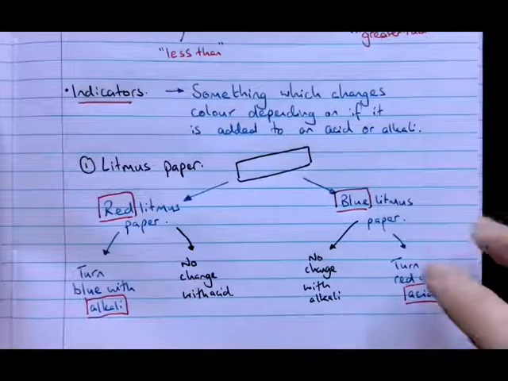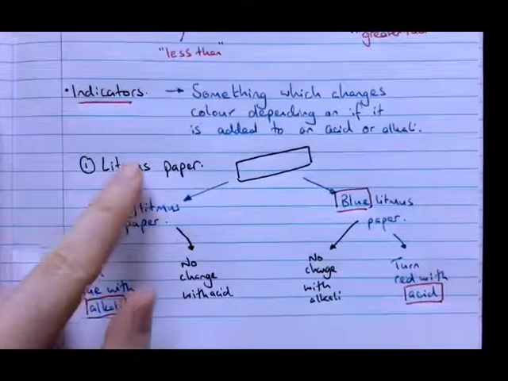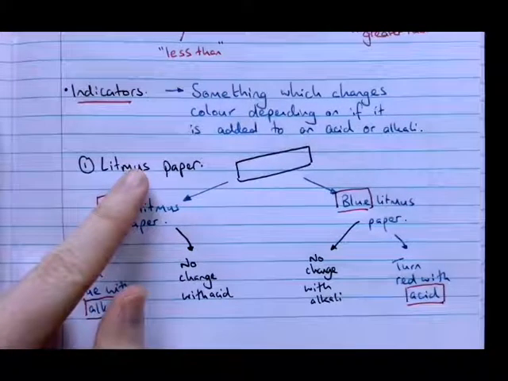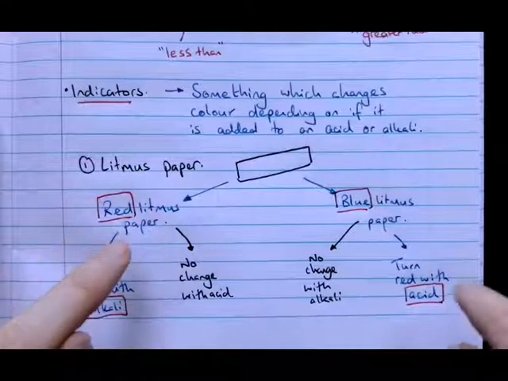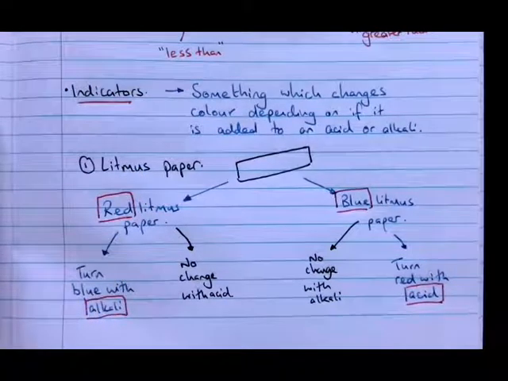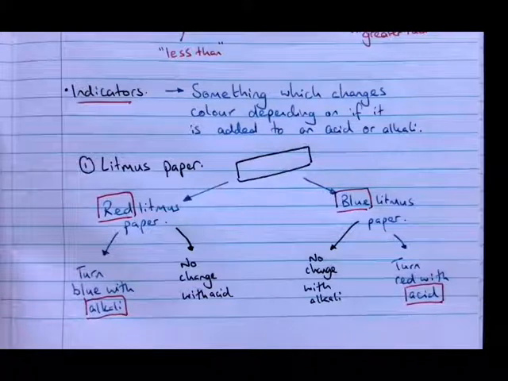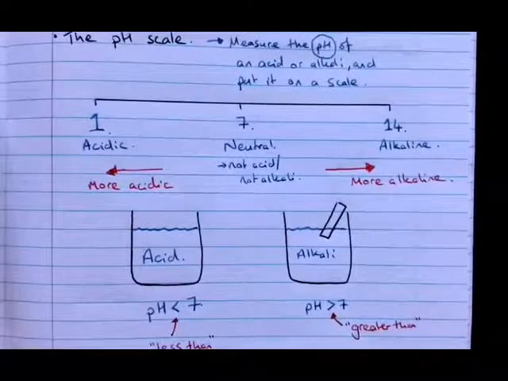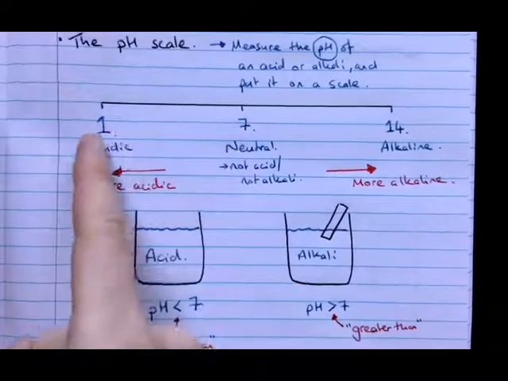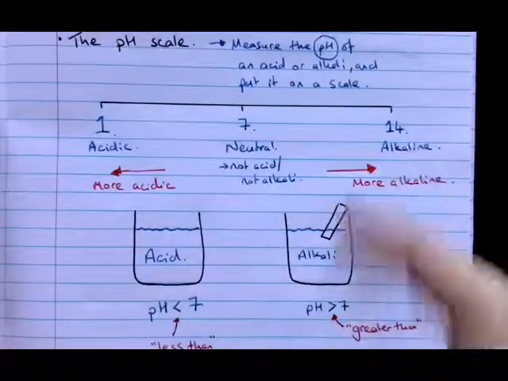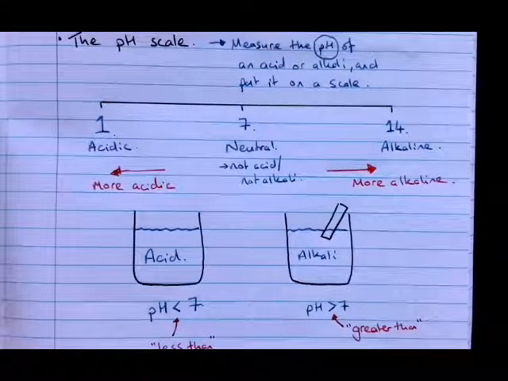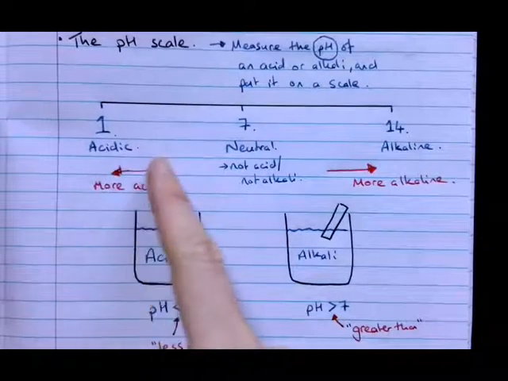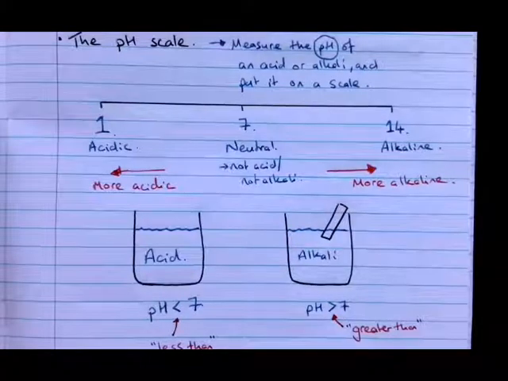Okay, right, so moving on, that was our first indicator. Okay, so that was the first way to tell between an acid and alkali. However, the problem with this is that all it does is it tells us whether it's an alkali or an acid. Okay, so you'll remember up here with the pH scale, the litmus paper can only tell us if it's less than 7 or if it's more than 7. Okay, but that's not very helpful because this is an entire scale of different acidities and alkalinities.